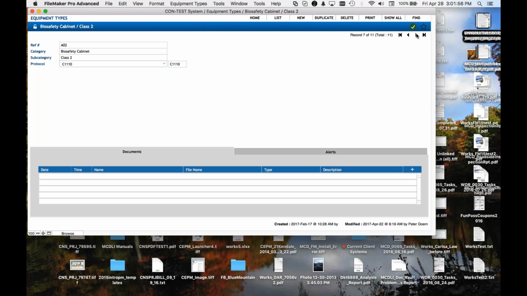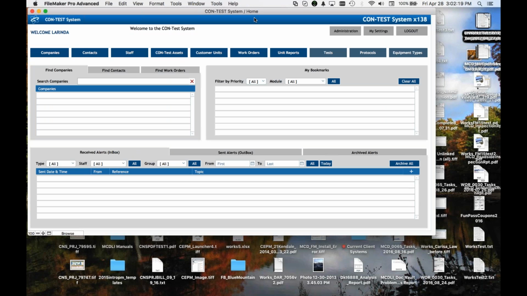Yep. We'll be able to do that, anything that we can do like that. Then we'll take a step forward and go, okay, now the customer units. What is not quite as common across all of the equipment types, but has to sit with individual customer units, that we could pull into the report that you guys don't have to enter again? Yep. So anyway, that's kind of where we're going with this.